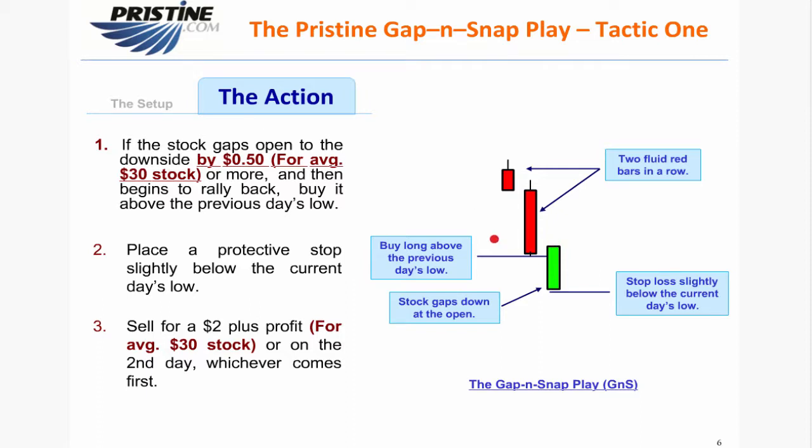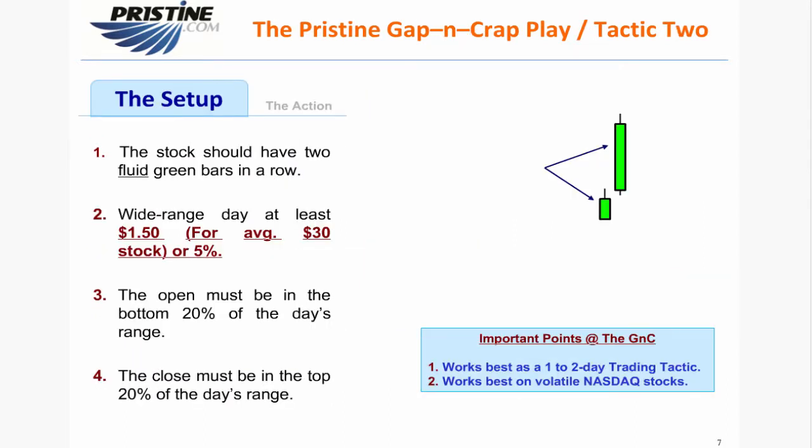Okay. Most of these setups, most of these tactics that we're going to talk about here require 2 days either up or down depending on the direction of the trade. So, as far as the setup goes, for the most part, at a minimum, 2 days up or down, with the most recent day being a 2020 bar. And then, depending on where it's opening, is going to dictate which of the guerrilla tactics it is. And what I just said will become more clear as we move on through this material. And I will also make sure to reinforce that. All right, so that's your gap and snap.